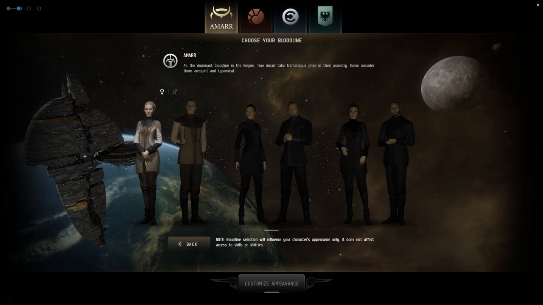So, it's not just your appearance, it's also who you are in the world. And again, this is the kind of game where stuff like this does matter. You might actually come across people who are on, let's say, the Amar bloodline, and they won't interact with these guys because it goes against what they believe in, and so on and so forth. You know, it's important stuff. Now, first up, we have Amar.